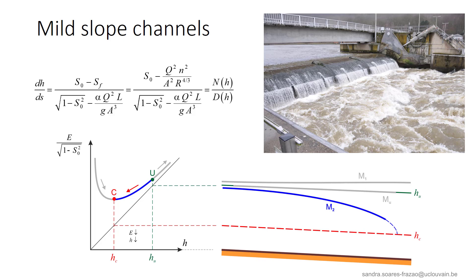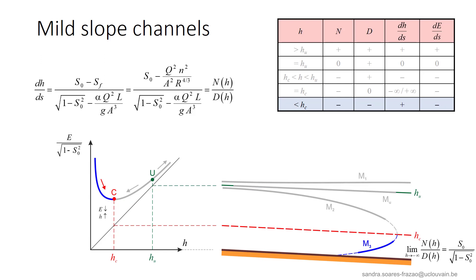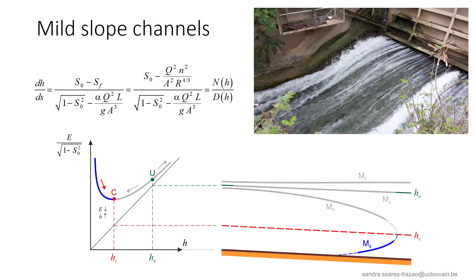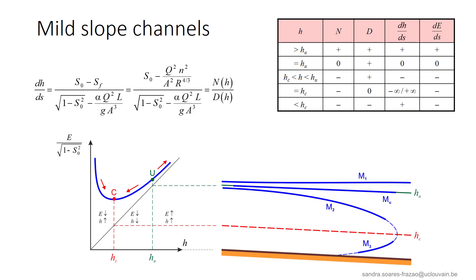The M2 profile corresponds to a flow ending with a free spill over a weir, for example, as illustrated here for the flow over the gates of a dam. We also see that there is a disconnection between the flow upstream and downstream from the gate, which will be discussed in more detail later. If the water depth is below hc, the water depth will increase along the decreasing specific energy curve until reaching the critical depth. This is the M3 water profile, which is limited both upstream and downstream, and is a typical profile that starts below a gate. The different possible water profiles for a mild slope are summarized here — no other possibility exists, so it is impossible to have a water profile that crosses the normal depth.